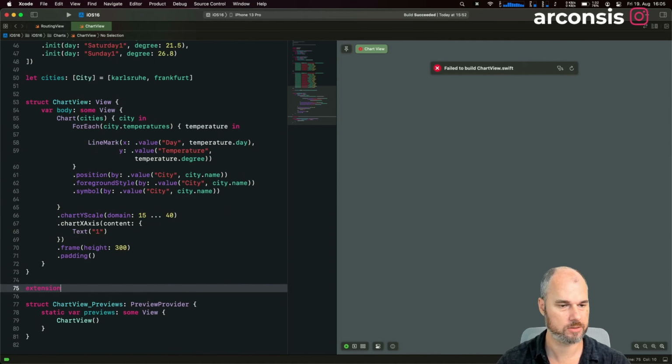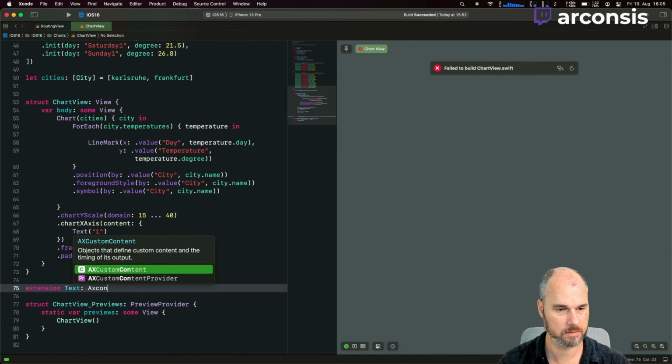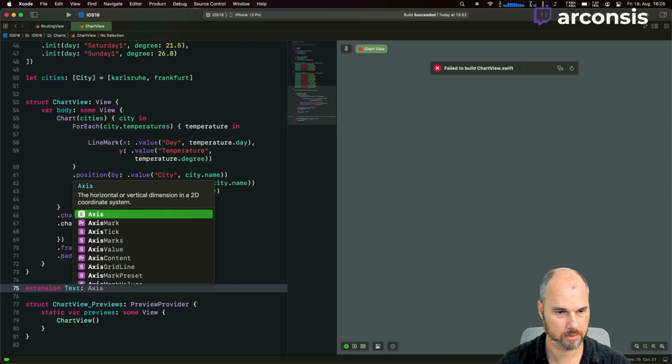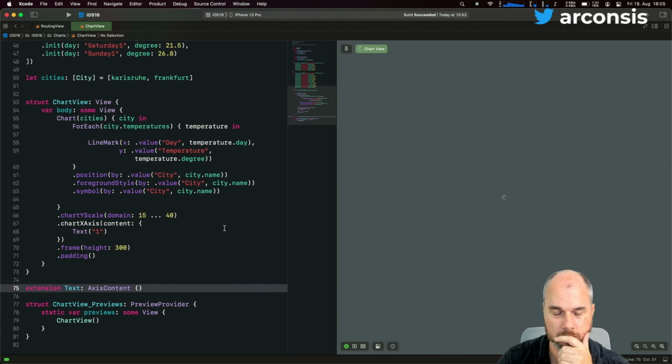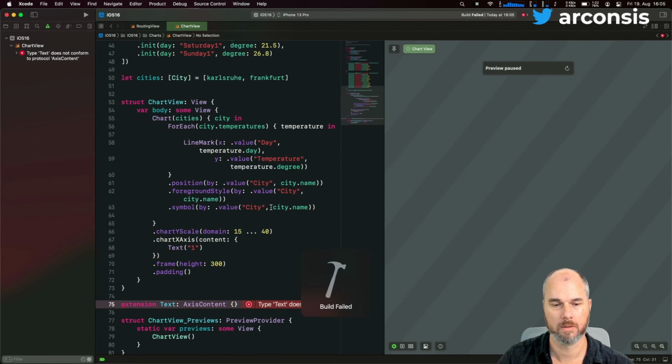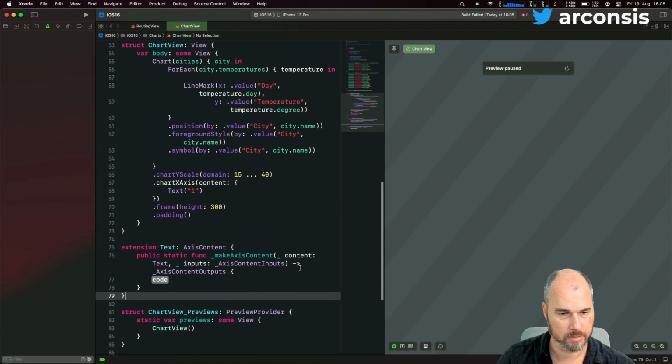So extension on text, axis content. Okay, so now you made text an axis content basically. Fixed. Oh, it needs something.